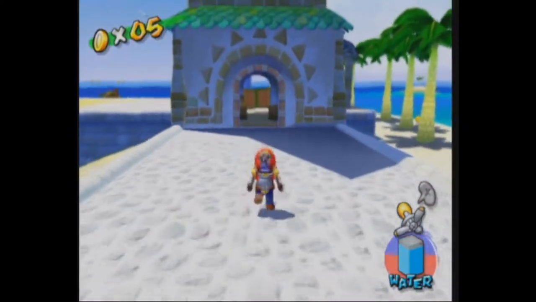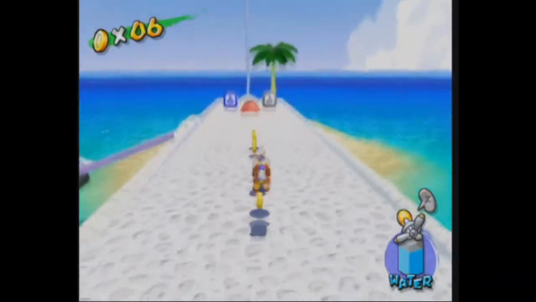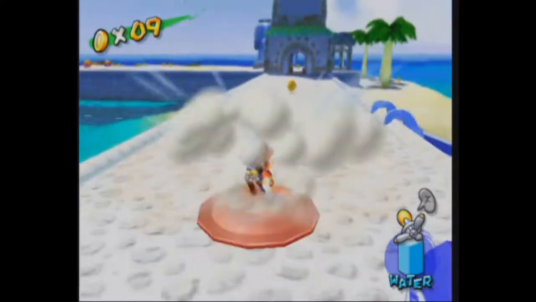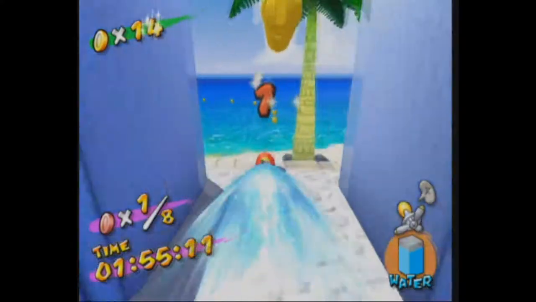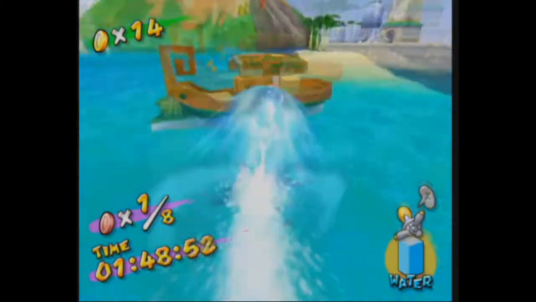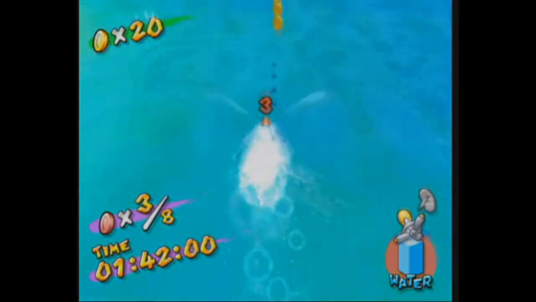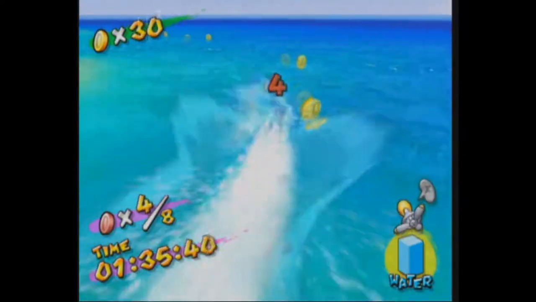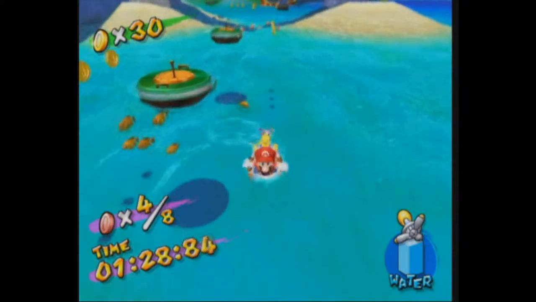Alright, all blue coins collected. Yep. Those M's just give you coins, by the way. So this is a pretty fun challenge. You basically just follow a trail of coins to get to the red coins, and you just go across the water and whatnot. I kind of like this, actually. Except when I miss. But it's fine. You can also see why I prefer getting 100 coins in the airstrip than the plaza itself, because there's so many here.